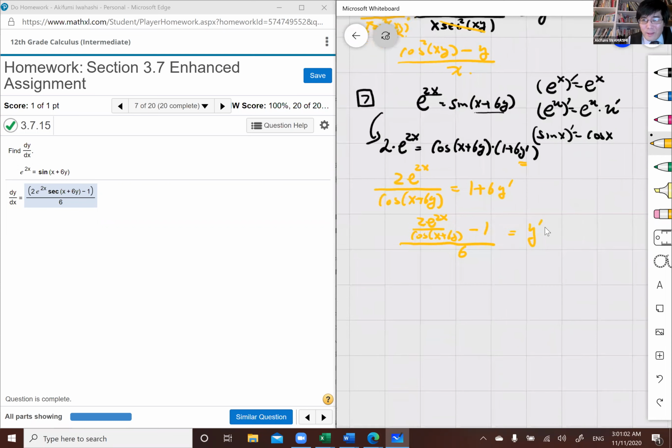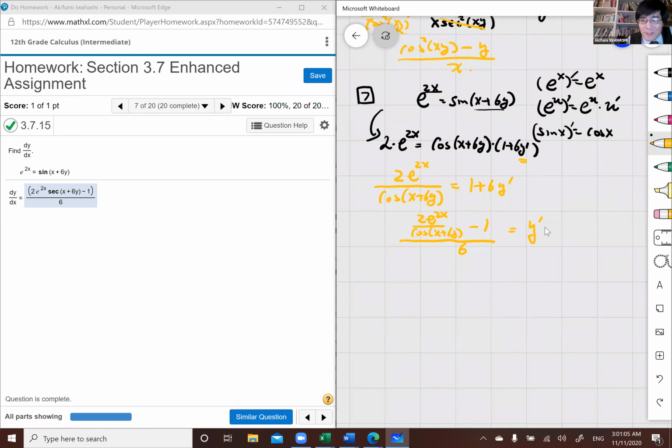Now, I just rewrite 1 over cosine into secant, so it looks nicer, because it avoids a fraction inside a fraction. But if you want to keep cosine, then multiply top and bottom by cosine, then it looks a bit better. So you can rewrite it into this form. Okay, so that's probably a better answer. But I just rewrite 1 over cosine into secant. That's what I did, and that's the answer written here.